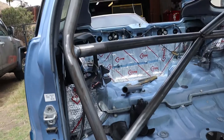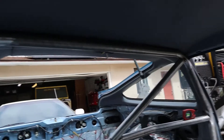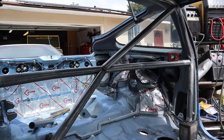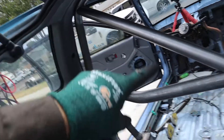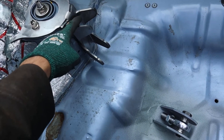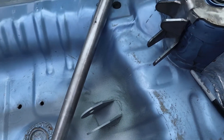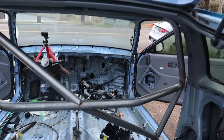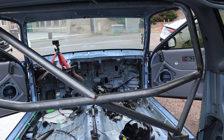So here we have the cage with the harness bar going across and two triangulating bars going down the center. The main hoop is just about done — that needs to be fully welded in, but that's it. Next would be the tie bars that go to the strut tower, the bar that goes up to that corner, down to the corner, and vice versa for this end. I need to finalize these for the heim joints — we're going to have heim joints here, here, and here. It's all heim jointed, so it's all removable. On the actual cage itself, it's going to have these tubing couplers that I purchased from Rough Stuff Specialties.